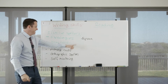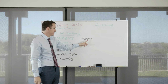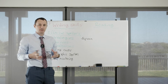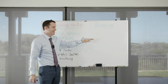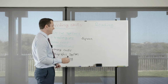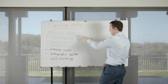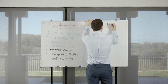So I'm going to start at the reverse. As we were saying before, people who are really good at reading and writing generally have a huge amount of exposure. What that means for us as teachers and teacher aides is that we can expose those students. We can use that as a strategy when we're teaching reading and writing. And what that basically means is that students are being given the opportunity to practice on a regular basis. So let me write some strategies, and as they come to me, we'll write them up the side here. The first one we're talking about over here is strategies. So one of them is writing to learn.